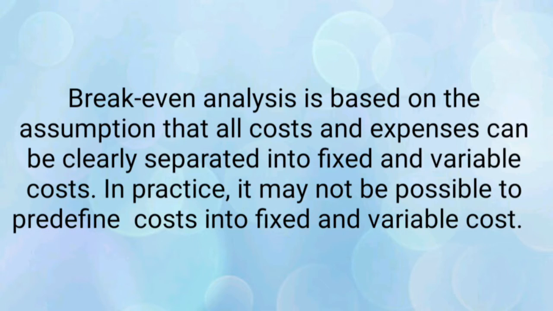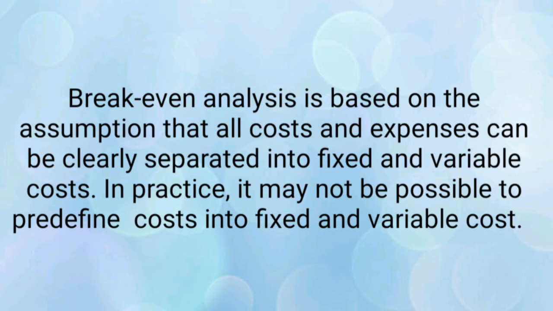Okay, so the second one is that it assumes that the fixed cost remains constant at all levels of activity. But practically, it should be noted that the fixed cost cannot remain constant, and it tends to vary beyond a certain level of activity. So as I mentioned, that could be any kind of external factors. Because for instance, if the raw material cost itself is high, then obviously the fixed cost will definitely change accordingly, right?